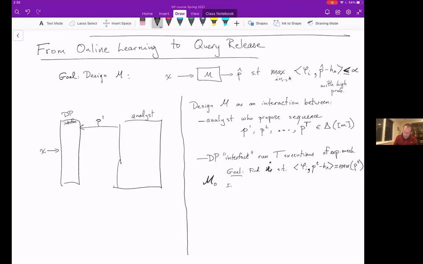All right, and so M naught will take as inputs the data set X, a privacy parameter epsilon naught, and then this distribution P sub T. We're not concerned about privacy for P sub T. And it's going to output I sub T sampled with probability proportional to e to the epsilon naught n times the score of I and X. So this is the probability with which it's outputting.